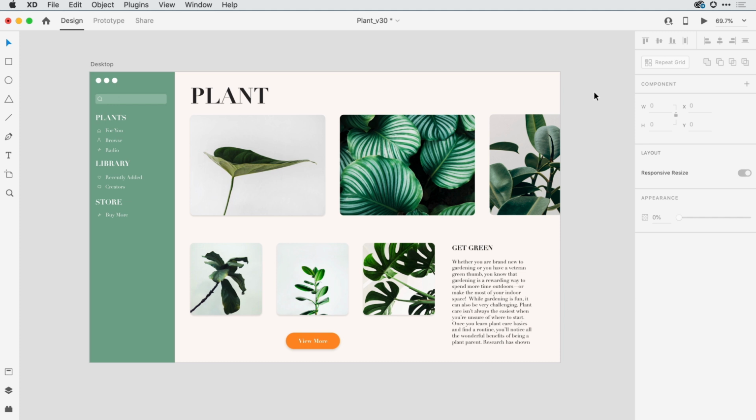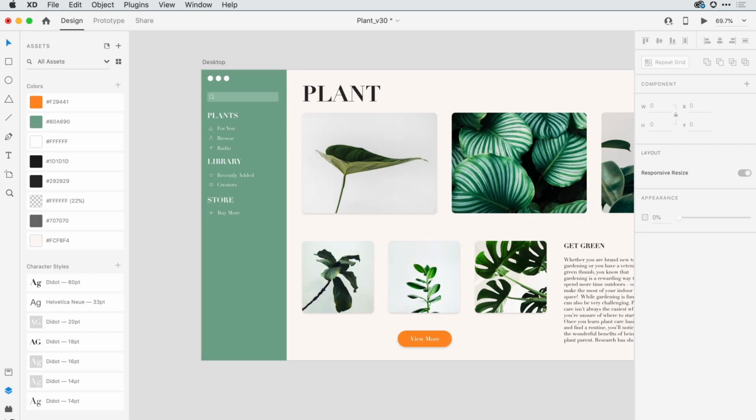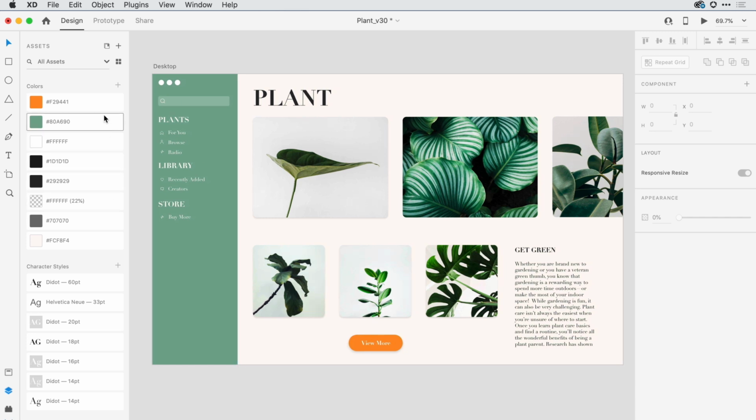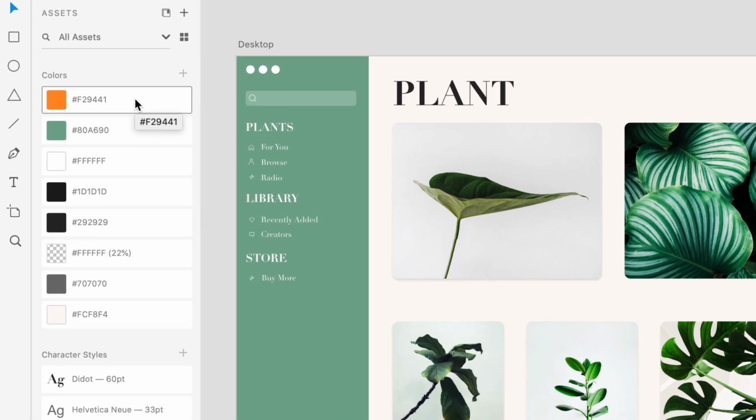I'm here in Adobe XD, and I have an artboard I've been working on. If I open up the assets panel here on the left-hand side, what you'll see is I have a series of colors that have been extracted from the design and some character styles. What I can do to make these more reader-friendly is come in and change the default hex value to a more easy-to-understand or remember name. So if I double-click here, I can call this primary yellow.